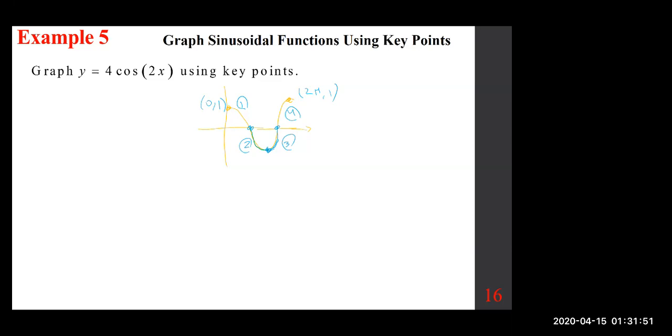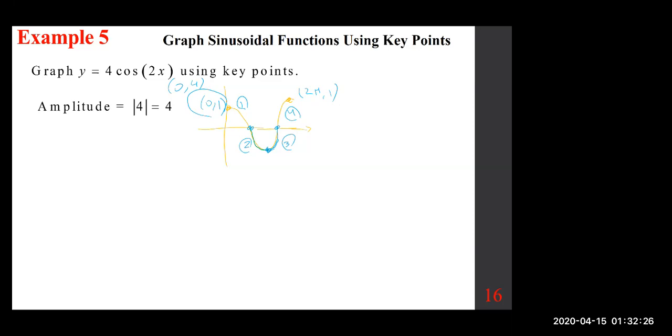In order to graph this, number one, the amplitude is 4, which means right away, if I was just looking at 0, 1, this 0, 1 is no longer there. It changes to 0, what? Can anybody tell me? Just as an example. 0, 1 changes to 0, comma? 4. That's it. So this gives you an idea what we are trying to do. And of course, it continues with the rest of it, okay?